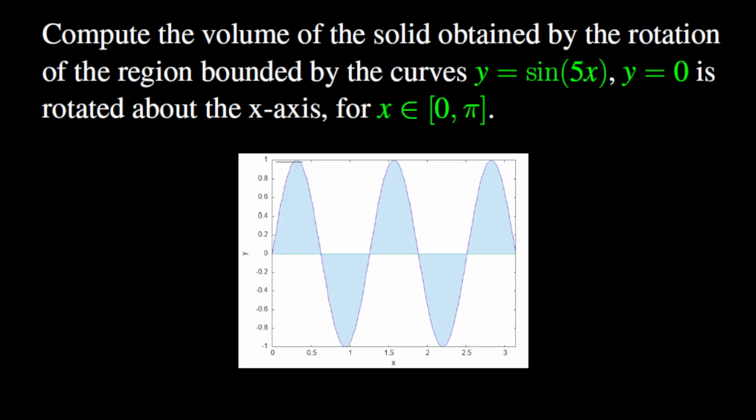When we have this type of question, it is important to have a graph of the region. This will allow us to learn more about the geometry of the problem and adopt the proper method to solve it. In this case, the region is bounded by the curve sine of 5x and the x-axis. The axis of rotation is also contained in this region. This is important because it will allow us to use the disk method to compute the volume of the solid.